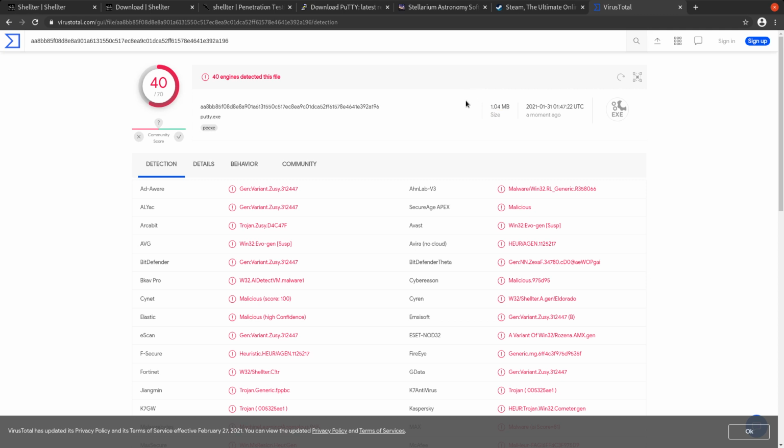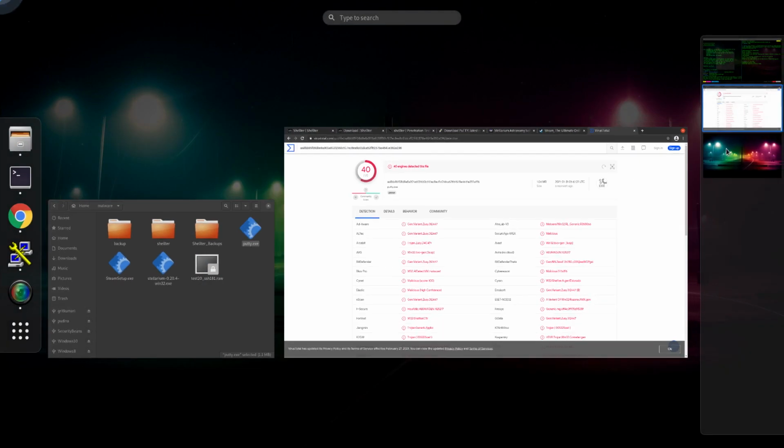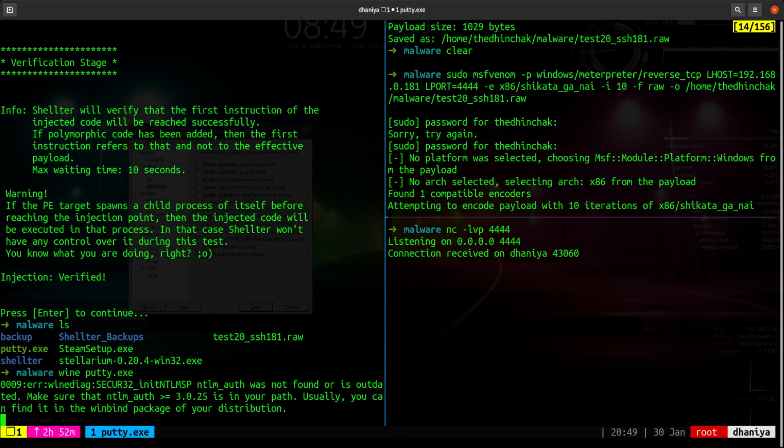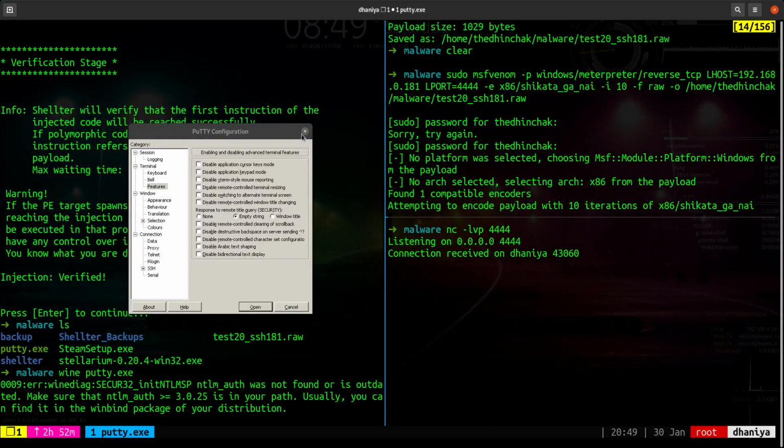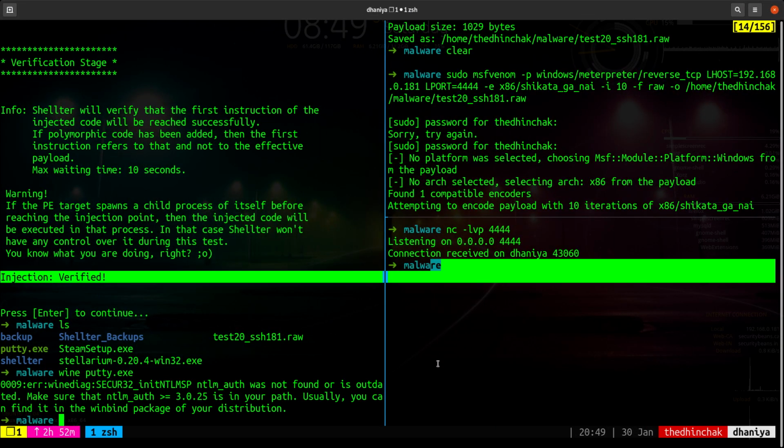So let's try another experiment. Let's try it with a much larger file. So we'll go through the same process, exactly the same, maybe a few variations, but pretty much the same thing, and we'll see how this pans out in that case. So let's go back. I'm going to close this putty, and that should kill our session. Perfect, kills the session there.